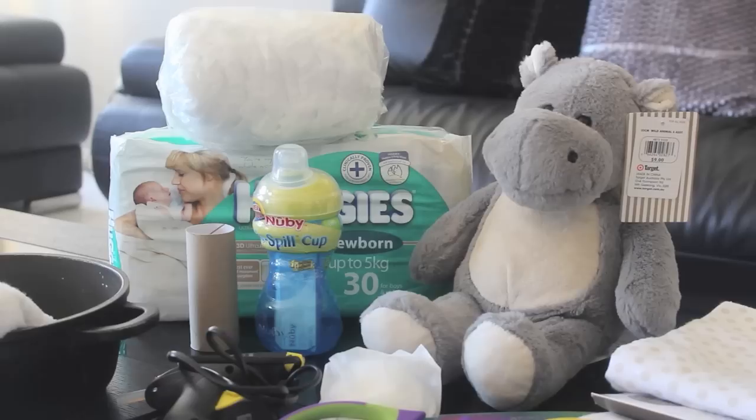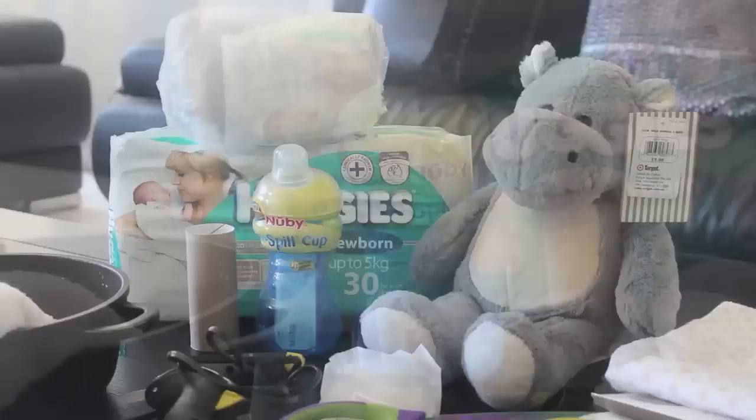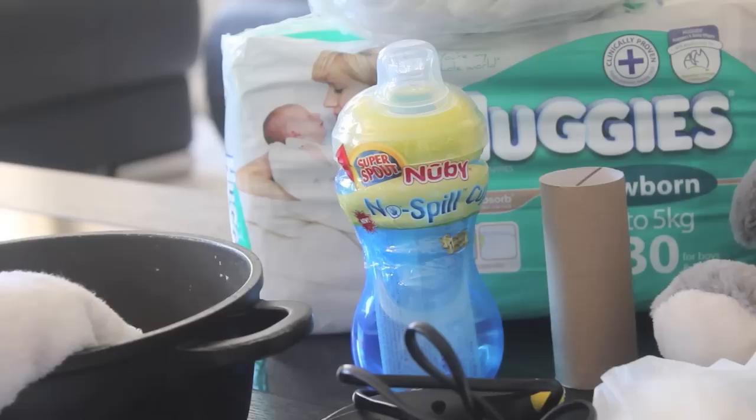You will also need some nappies. The brand I'm using are Huggies and I'll be using about 34 nappies. If you are planning on using bigger nappies, you'll probably need a little less nappies. You will also need a toilet roll or a paper towel roll. You will also need a bottle. My friend, the person who I'm giving the gift to, is planning on breastfeeding, so I thought it would be a better option to get a no spill cup.